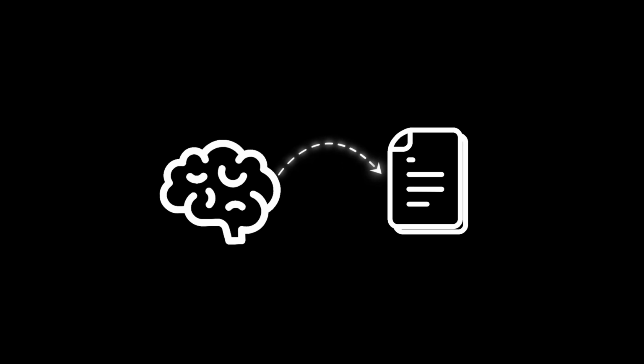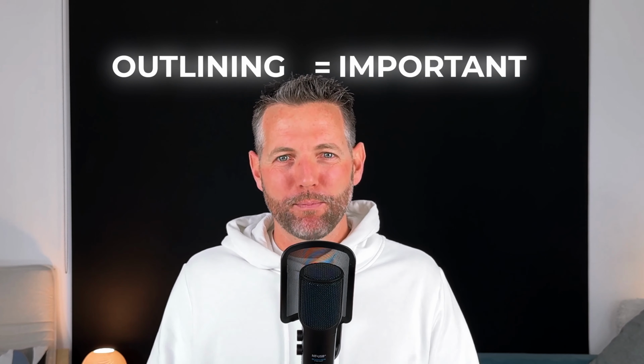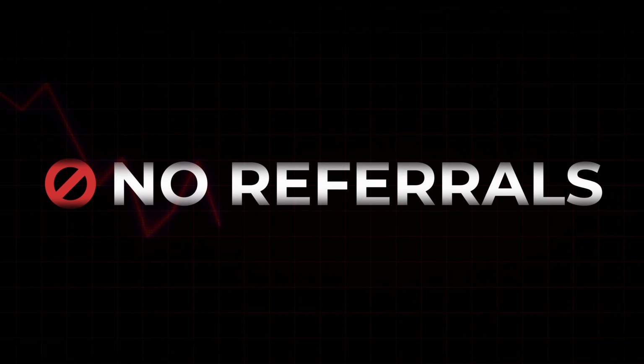So most people actually overthink this part. They sit down with good intention and start dumping everything they know into a Google Doc, and then they just start filming with that shitty outline to guide them. But outlining is the single most important part of creating your course. Get this wrong and you'll end up with no sales, no referrals, and no customer results, and nobody wants that.